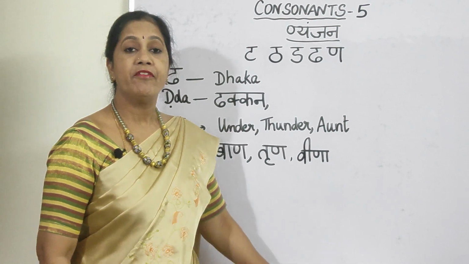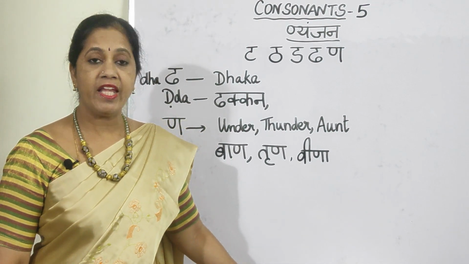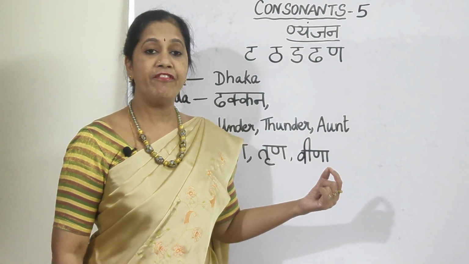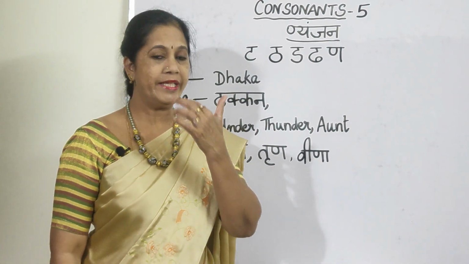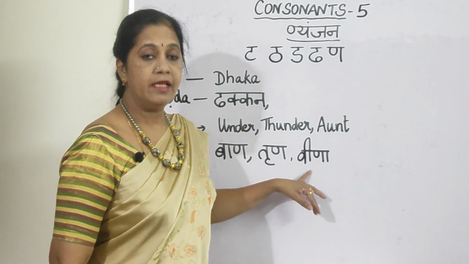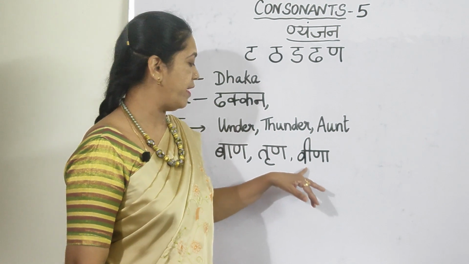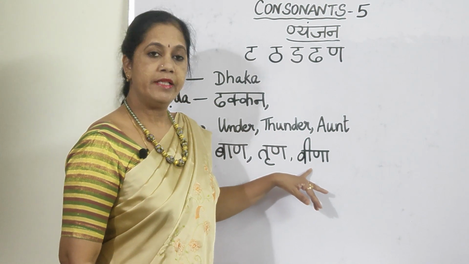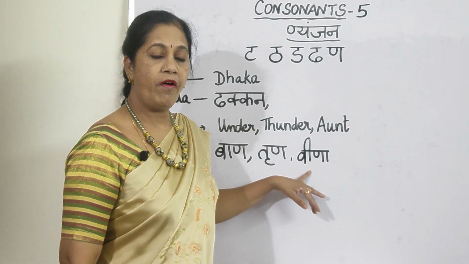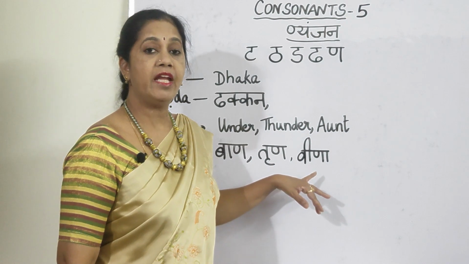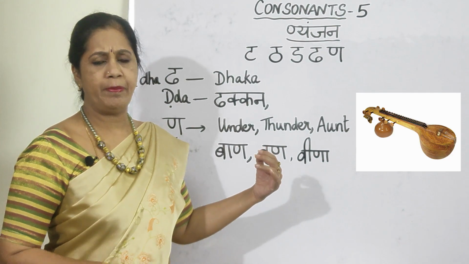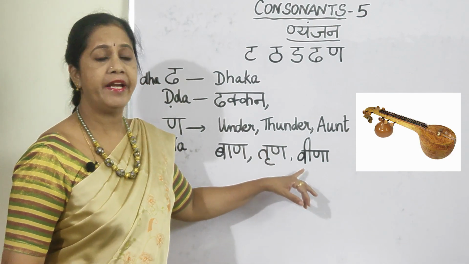The next one, veena. Veena. See the pronunciation. I already told you V. So it cuts the lip at the bottom. No, the upper teeth will cut for V in English. V. The same way here, V, it is in Hindi. V, na. So veena. Okay. It is a musical instrument, veena.